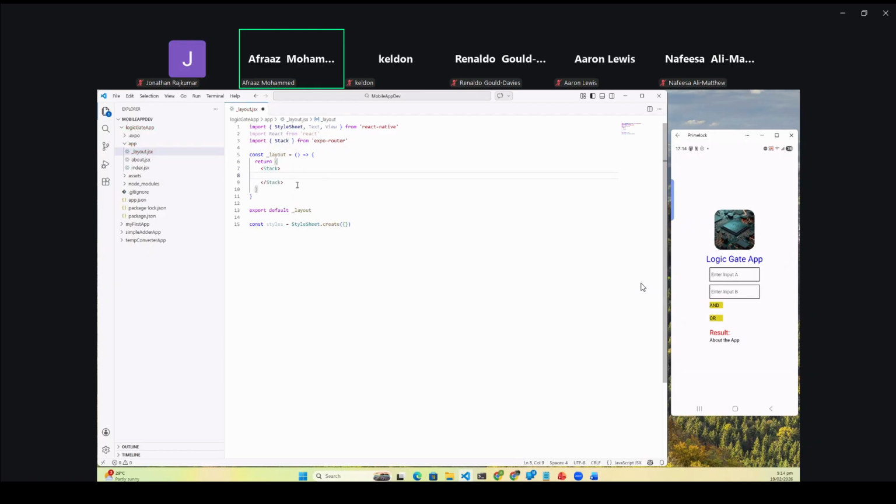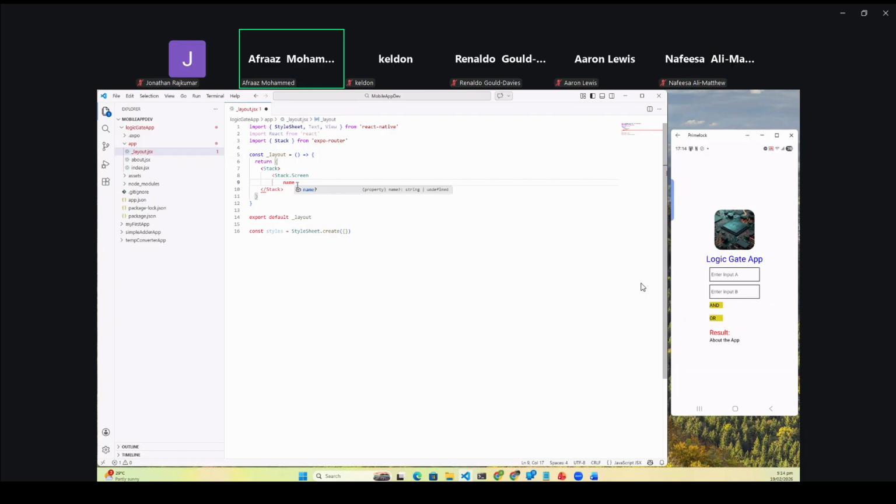And then within the stack, we have to create the different screens, right? So different pages. And in this app, we have only 2 screens. So we create a stack for that by defining these 2 screens. So stack screen, right? And then we could name it.